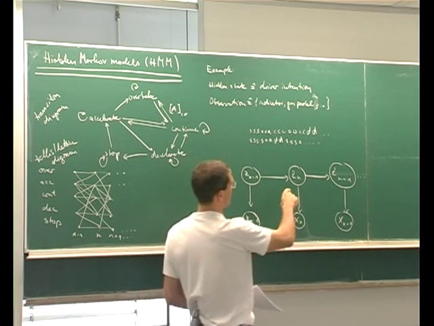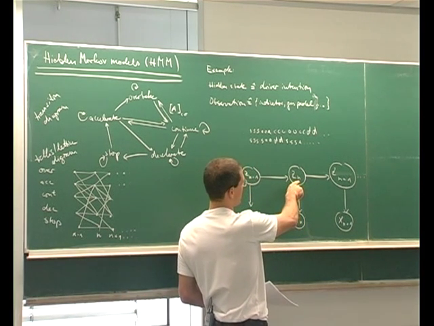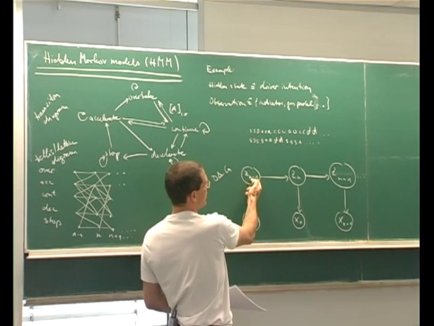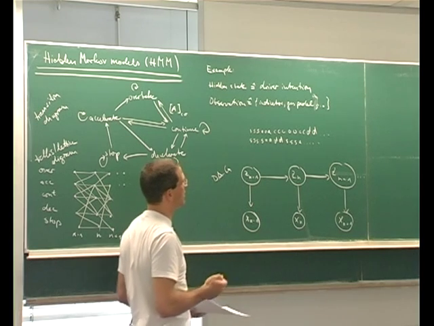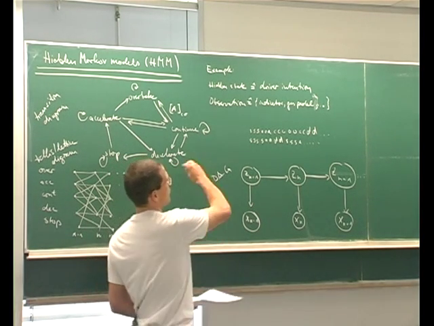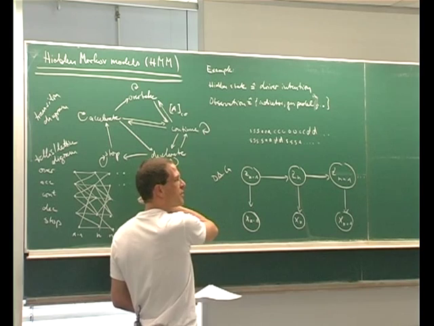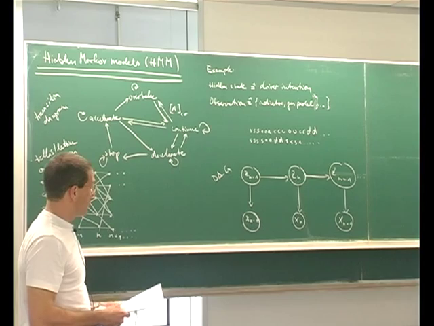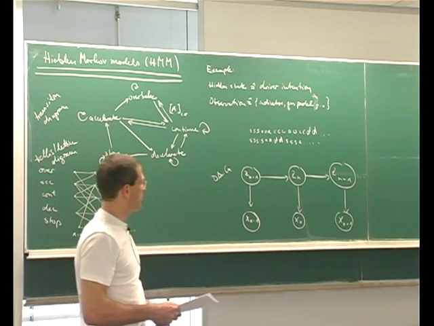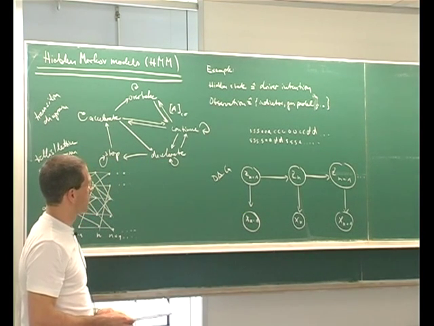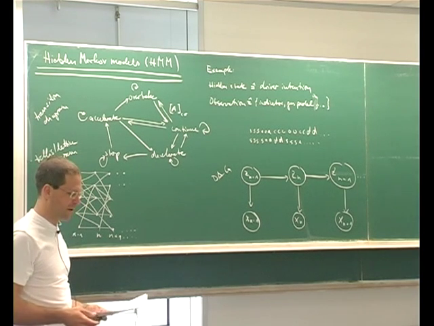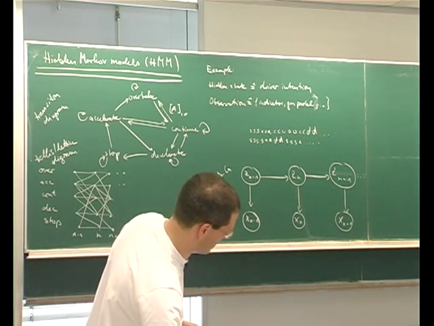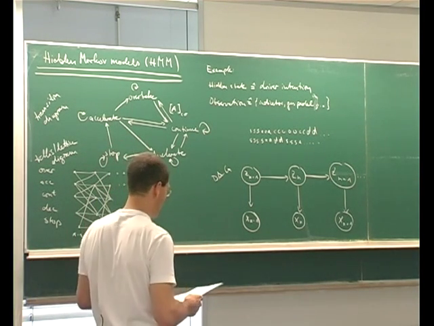And hidden state at time n is conditionally independent of all former states if we condition on z n minus 1. Okay, because I have no arrows coming from somewhere further in the past. And because the graphical model is so sparse, because it has so many conditional independence assumptions built in, this is the reason why inference in this model becomes tractable.